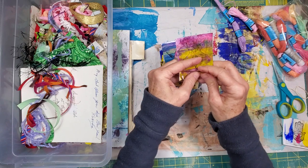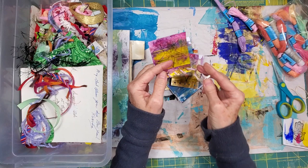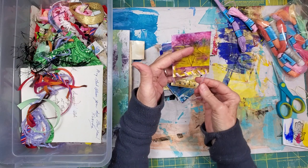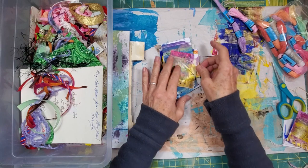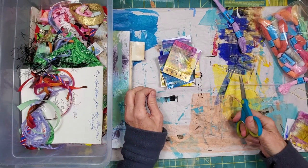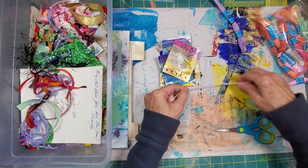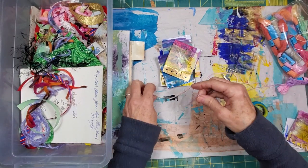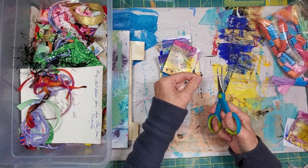We're going to go ahead and just slow, slow sew. I'm not going to bring this one back through — I'm just going to let it hang. I could even that up but I'm not going to. I like the ragged, abandoned look — like they were on someone's desk and that someone disappeared and this is the last thing they were working on. I like abandoned, misfit weirdness; the odder it is, the more I like it. So we've got one, two, three — we'll do one more using our layered embroidery floss.